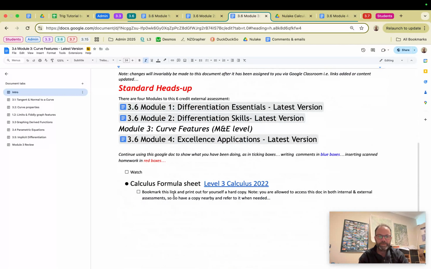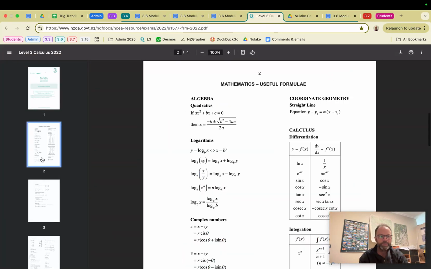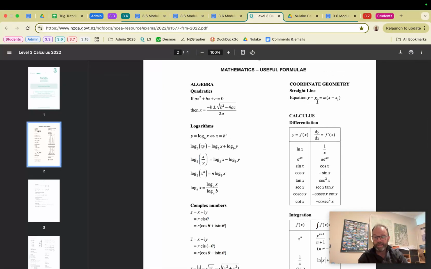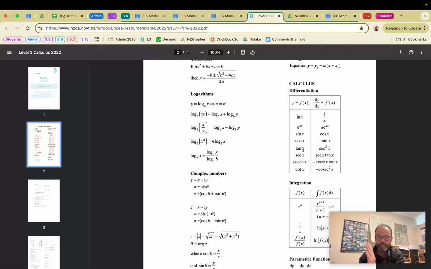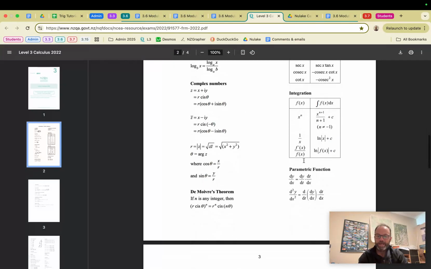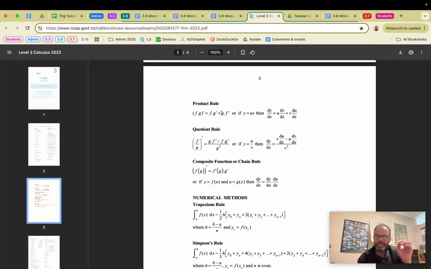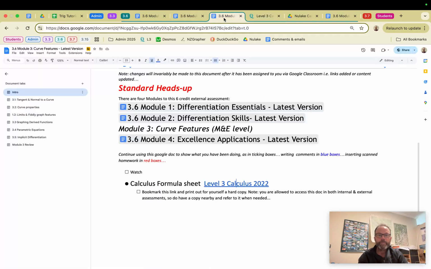So again, if you haven't done so, do request or print out for yourself the formula sheet and have this document at your fingertips. Okay, so for example, up here, equation of a line, you need that one, and obviously the key bits and pieces, those skills that we've been learning, and this stuff down here, parametric equations, and obviously reminding yourself product rule, quotient rule, and you guys should be very confident by now, hopefully, with the composite or chain rule. Okay, so that's definitely having that hard copy right there. Look at it, boom, boom, boom, all good idea.